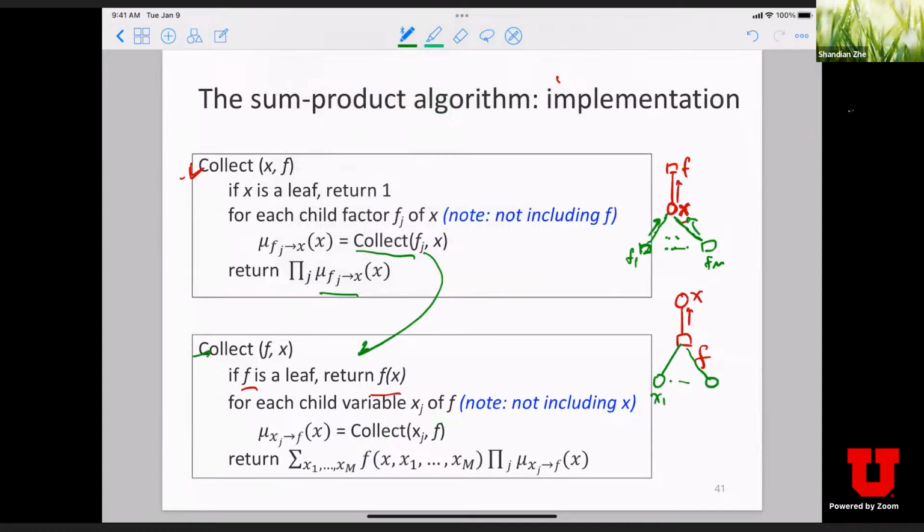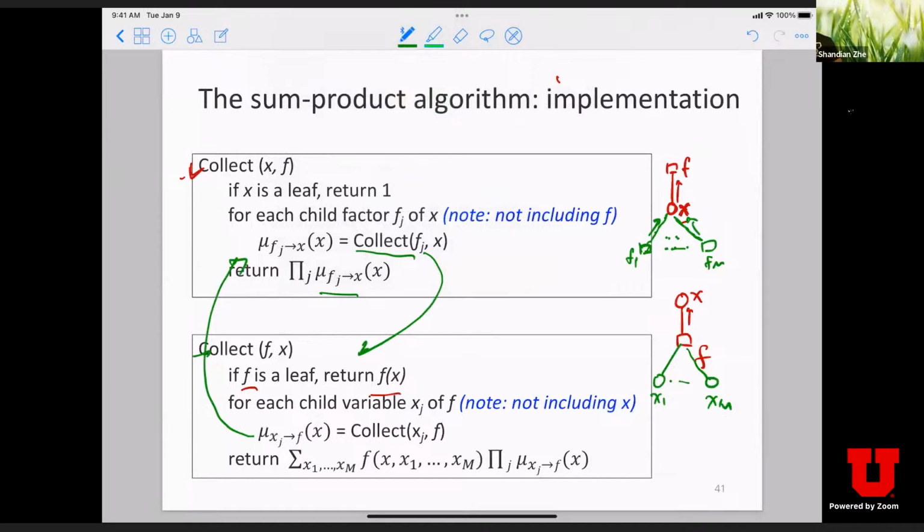if f is not a leaf node, that means it has several variable children. Again, if you want to compute the message sent from f to x, we need to first collect the message from every f child to f. That's why we have to run collect version 1 to get a message sent from a variable node to the factor node.